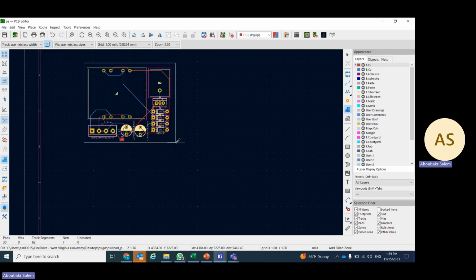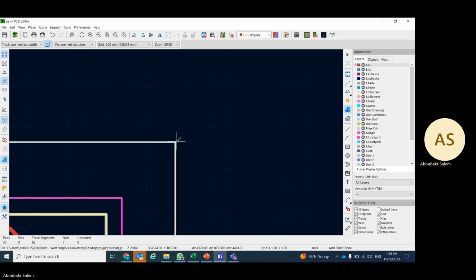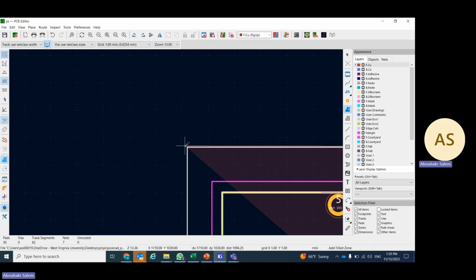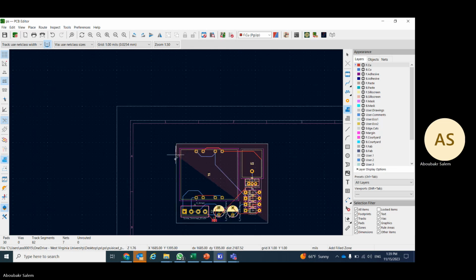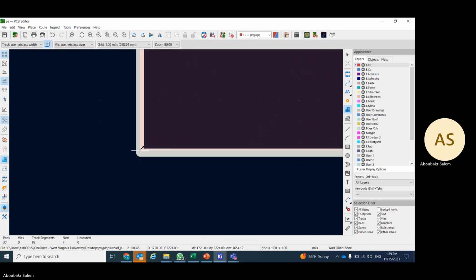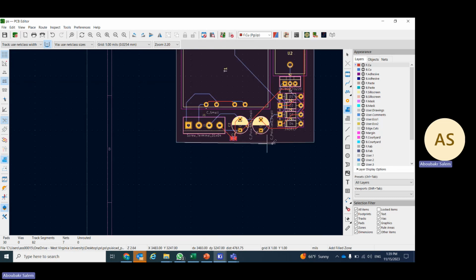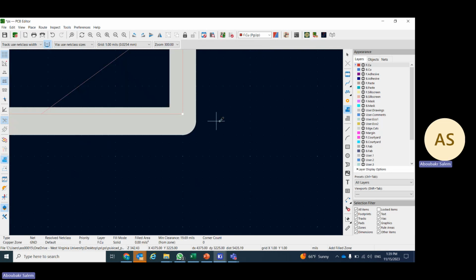And start making your filling zone. So just follow the complete board until going to the same first terminal.